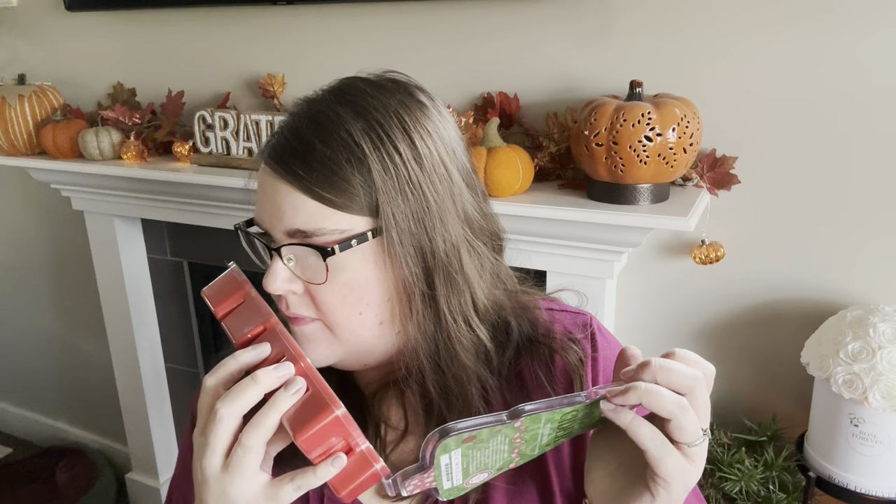In second place is Orange Spice and Everything Nice — I think the strongest of the five on cold. Very pleasant, a very good orange. My husband's first pick, it's my second. It's your best bet if you have a large open layout to fill — not overly spicy, but you could add clove and cinnamon if you want more spice. In first place is Holly Jolly Cider — I think this will be the most widely appealing and it's my favorite on cold. A nice all-purpose festive wintry scent that could be warmed November through end of January.